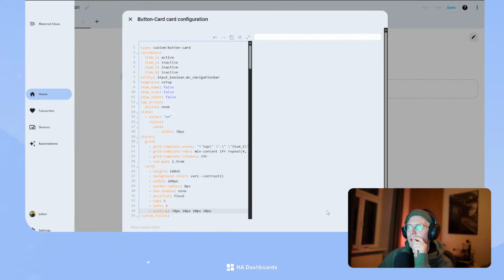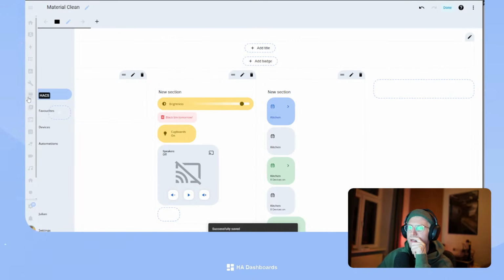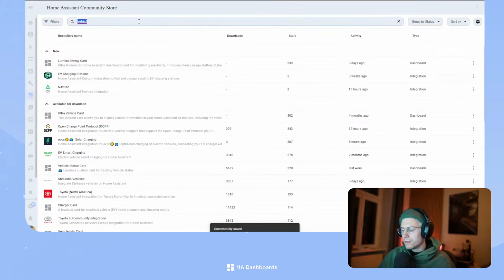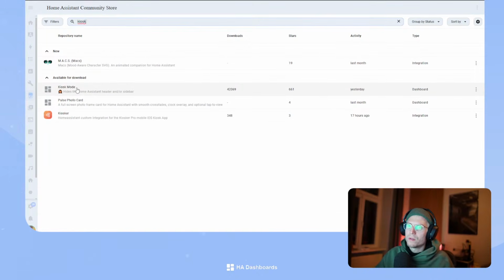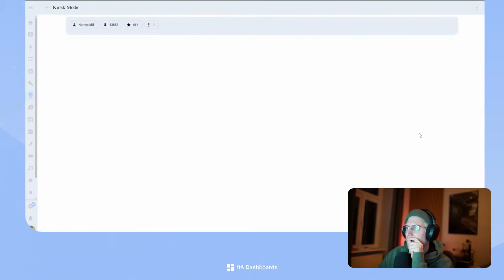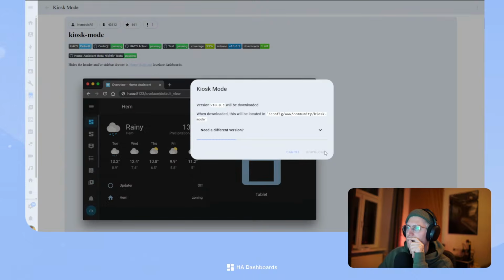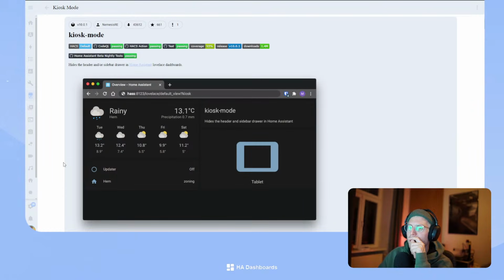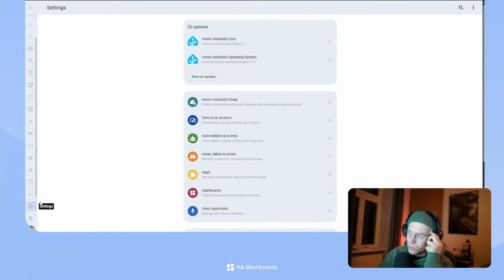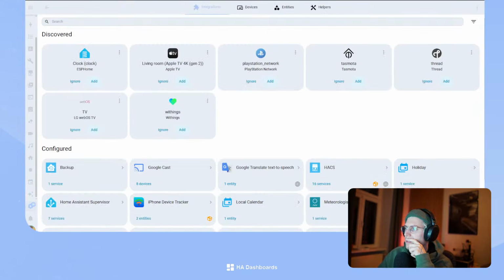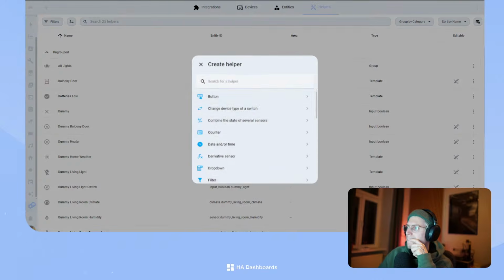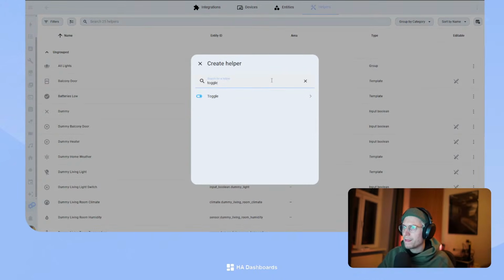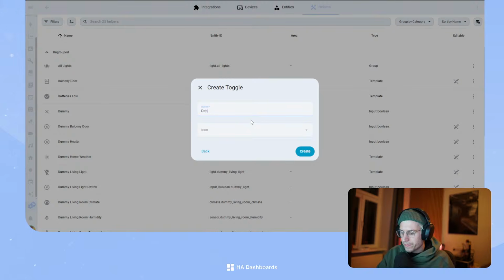This is what we want, and then we want kiosk mode, right? Let's set that up real quick. Kiosk mode. Download. And then what I always do is I set up a toggle for it. Debug material clean.